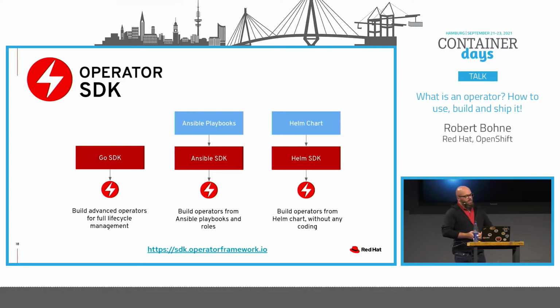Currently we are supporting three different languages. One is Go. It's well known, I guess. You can write your operator in Go. And we're also supporting Ansible and Helm. So you can put your Ansible playbooks and roles into an operator, and then your Ansible playbook runs if something is changed or someone creates a CR, or your Helm charts. So you use your existing Helm charts and put them into an operator.